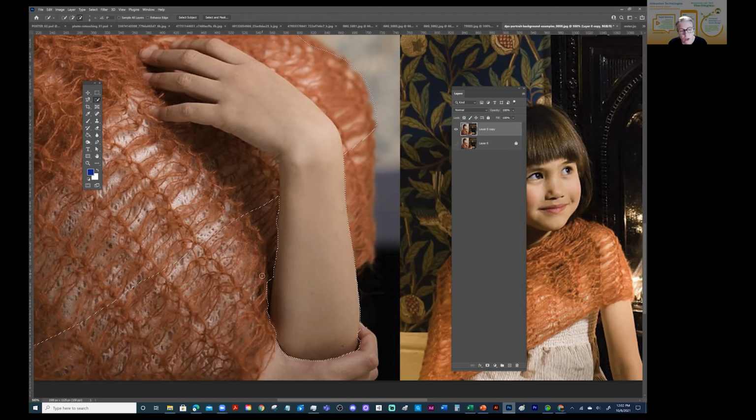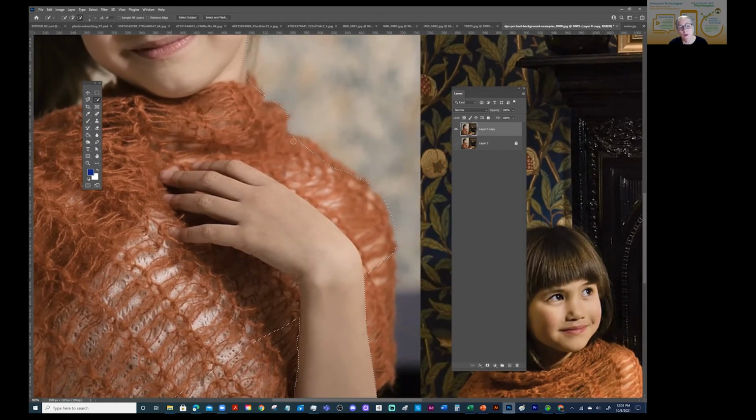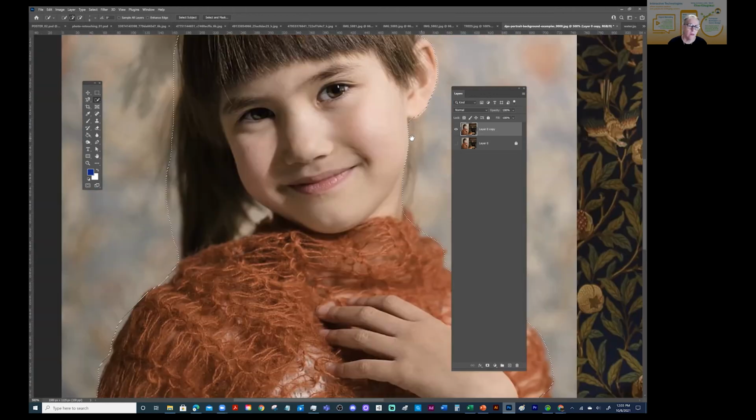and you can make your brush go smaller and go, I want you to fine tune that right to the arm. And so I can say right to the arm. So I'm fine tuning that particular path. And you see up here, I want to get a little bit more of the shawl. So I need to add. So if it's doing something that you don't want, then you just go to the opposite. There. So that's better. That's all good.